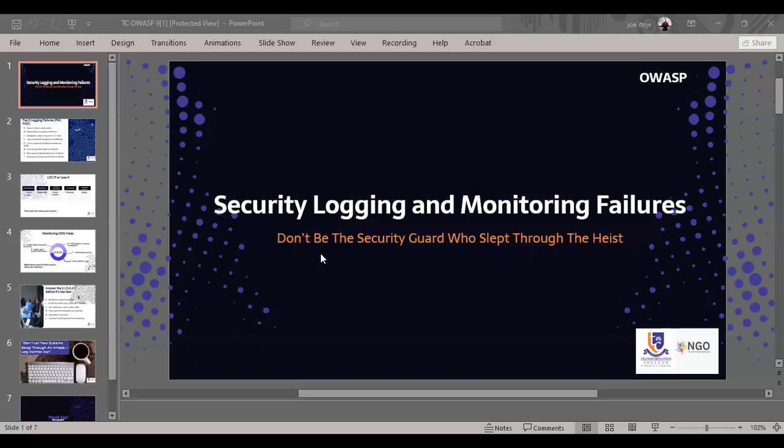And of course, OWASP, speaking to security logging and monitoring failure, is part of the top 10 OWASP vulnerabilities. Of course, we know there are bad guys. We know there are hackers. We know there are terrible people out there that want to take advantage. Once they see that you're not getting that necessary information, they can take advantage of that vulnerability, right? And if you don't know what's happening within your system, there can be a breach.